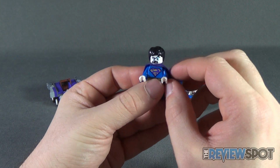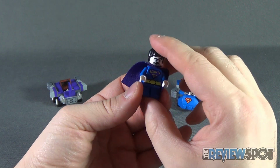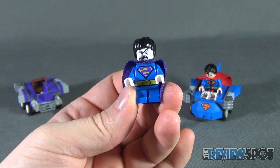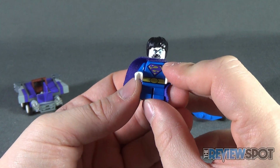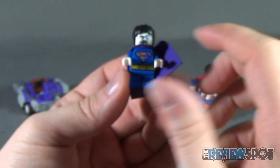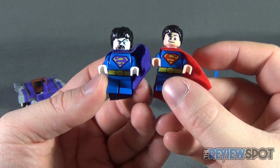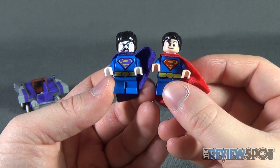The next up is Bizarro. The Mighty Micros also seem to be places where you can find minifigures that you don't normally get. You don't get a lot of Bizarros, for example. In this case, he's got the darker colors to that of Superman. Let's put them side by side. The blues are roughly about the same.